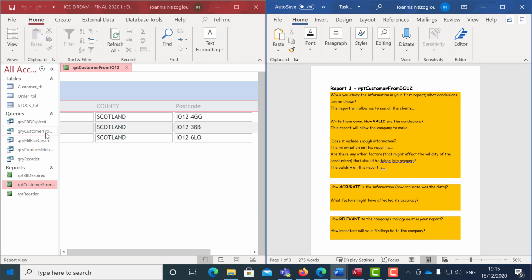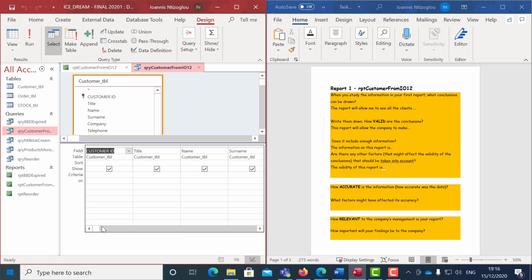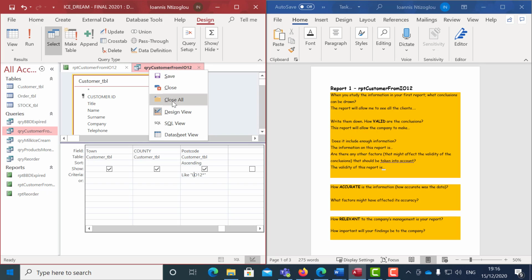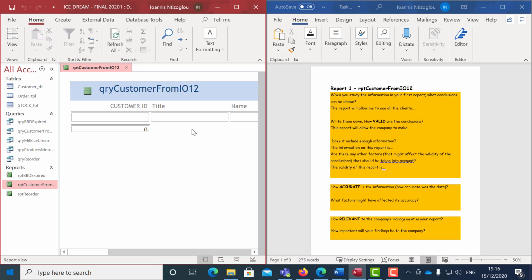Because if somebody tampered with the query, say for instance they go to the query for the customers in a particular postcode and accidentally put a full stop in between the postcode and save, then somebody tries to run this report, they won't be able to receive any data because there's a dot in the query.